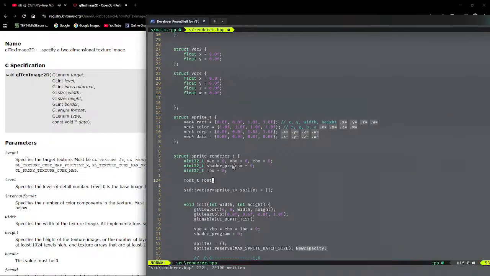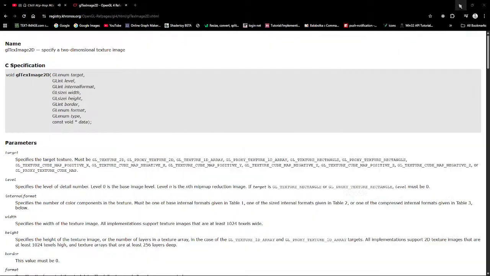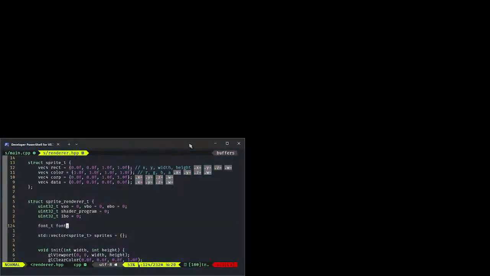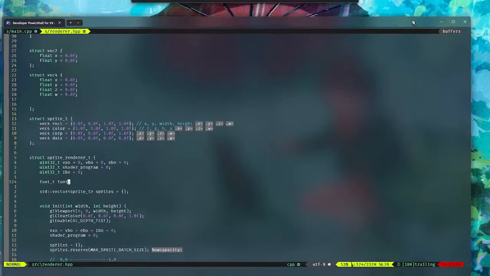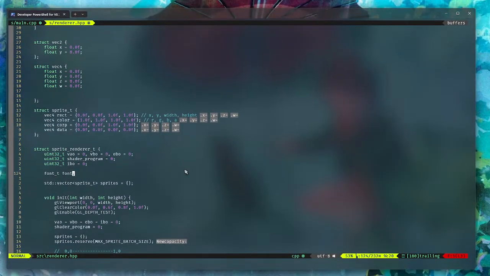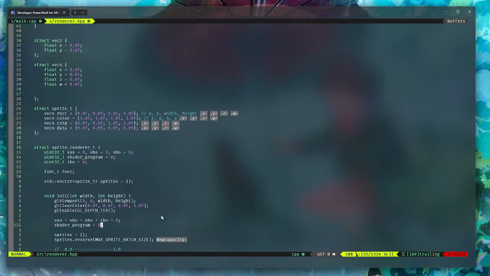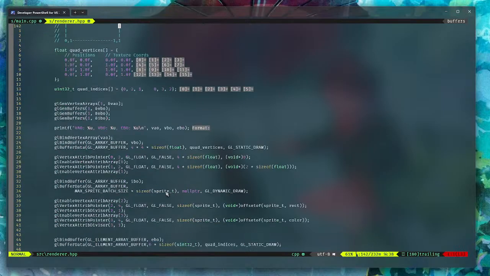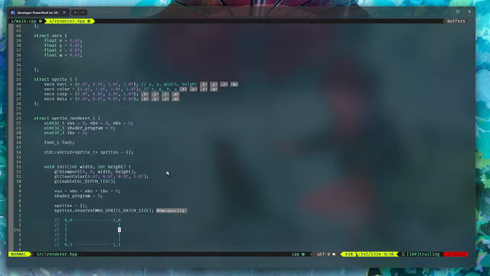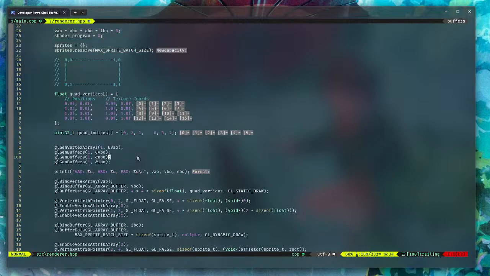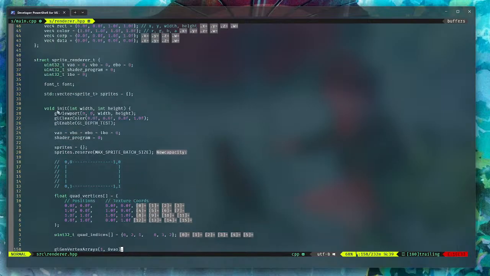And then for this font, we can minimize this and we can have our initialization like this, right? Now that we have this font, we can initialize that font when we are also initializing this thing.